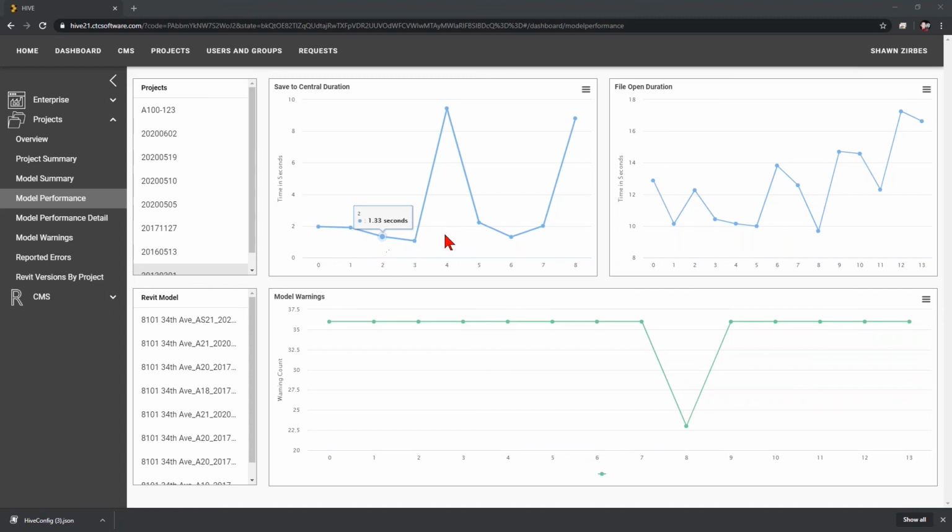How often does this information update here? How quickly does it come back in? Well, it's about a 5-minute cycle. You do a sync to central, within about 5 minutes, this report will be up to date, give or take. Let me give an example.